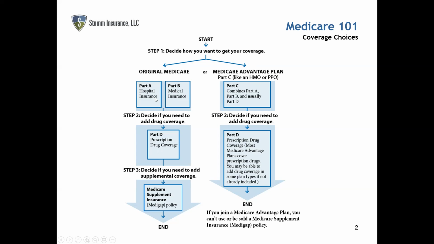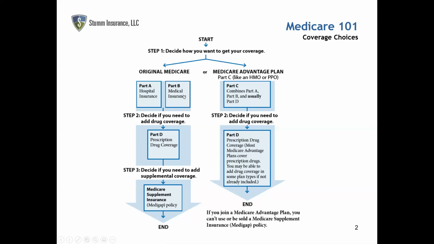Part A is called the hospital part of your insurance. Generally, when you enroll, many people have paid into Medicare taxes throughout their working years. Part A is the one part of Medicare that you can get for free, that's included when you sign up. The other part is called Part B, or the medical insurance. And this is for services that would be outside of the hospital. So for example, doctor's fees, office visits, durable medical equipment, they're all different parts that fall into Part B.